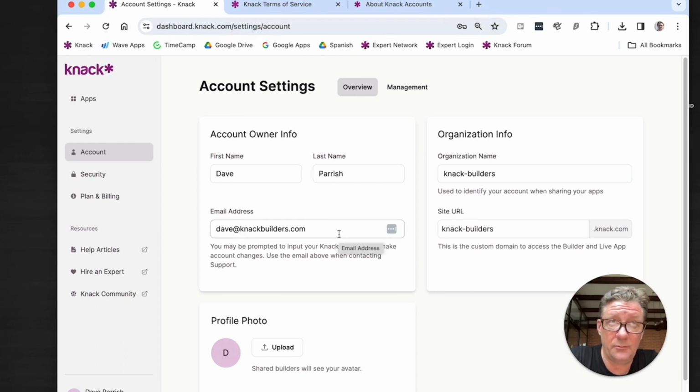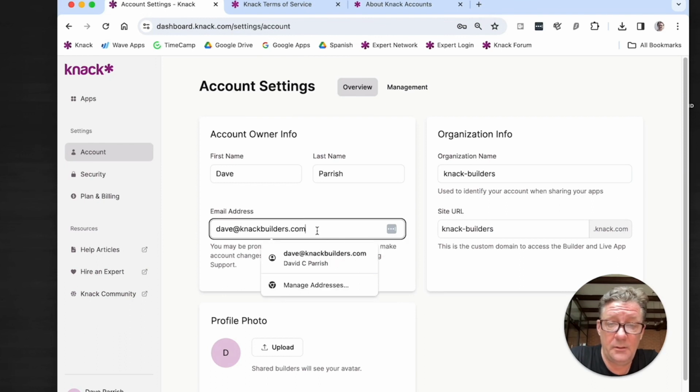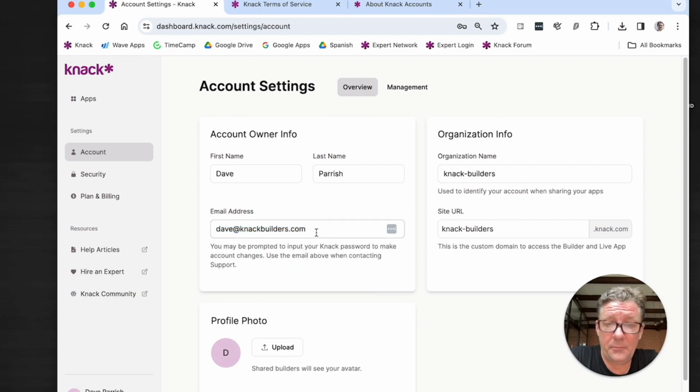It's also important if you want to transfer an app to someone else: you need permission from the owner, which they establish as this email address. So the first thing is you need to make sure this is in likely your own domain, because you're going to have control over that.